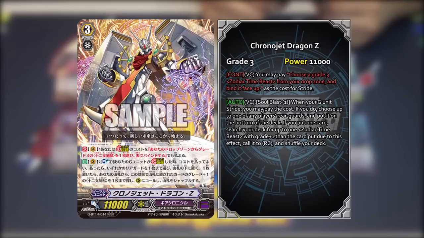Yeah. So its second skill is Soul Blast 1, auto on a Vanguard Circle. So when your G unit strikes, you may pay the cost. If you do, both fighters choose up to one rearguard and set it to the bottom of the deck. Then if one or more were put, search your deck for up to one Zodiac Time Beast with a grade one higher than the card that was sent back by this effect, call it to a rearguard circle and shuffle your deck.